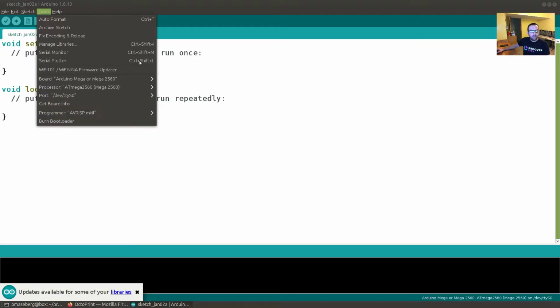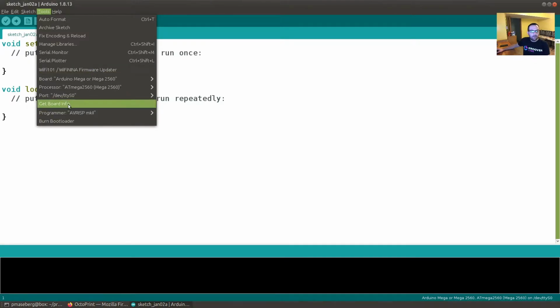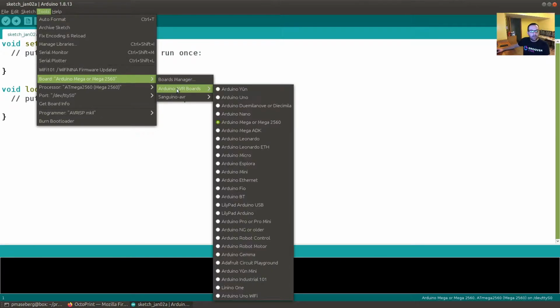The settings you want to make sure and get set to start with are right here. There seems to be a little error with the menu. And this is the board manager, where you can come in here and select whichever processor you have. For a Creality 10 and 10S, the board that comes in them by default is a Mega 2560, and so they're already in the Arduino IDE.